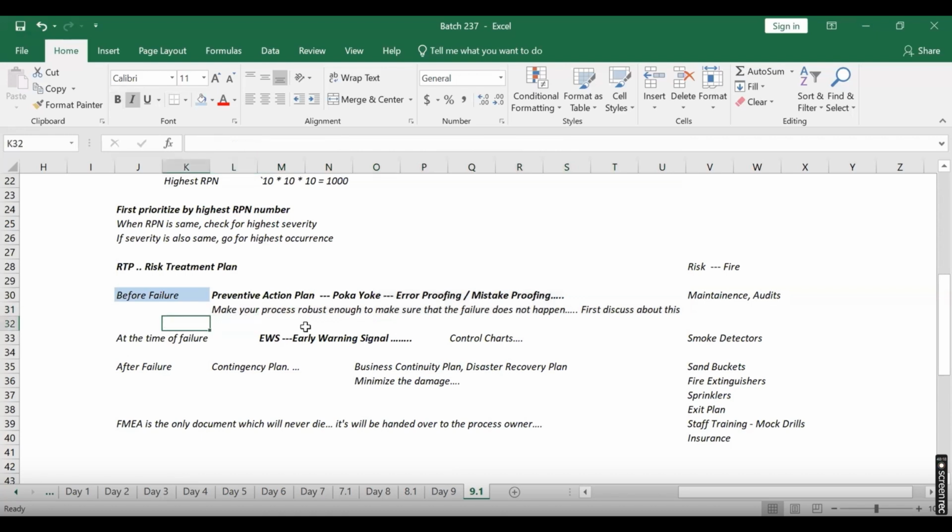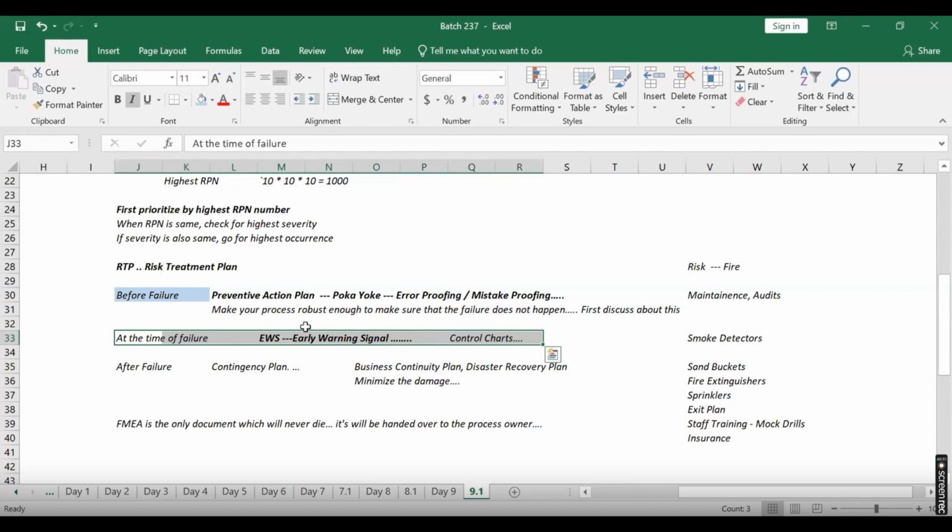If you can't prevent it, then you have to think about the second layer of action plan, where I need early warning signals. I want the system, if you can't stop it, to at least give me a warning. Help me understand there's a problem about to happen, so I can be more prepared and take some action. By design it cannot stop it, but at least give me a warning, because not everything can be stopped by design. So this is early warning signals, and that's what we will see in process.